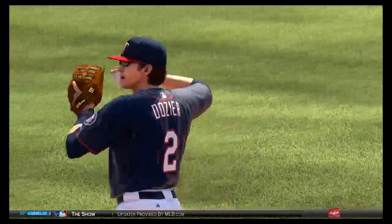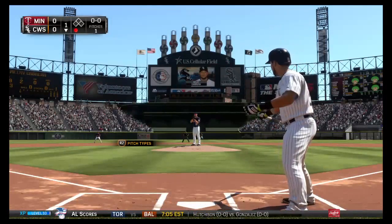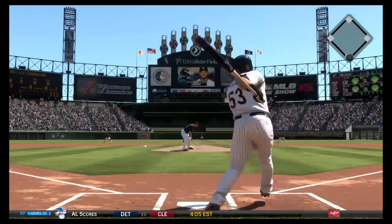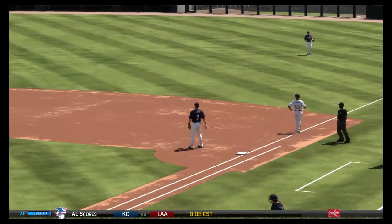Boy, it's so nice to have a second baseman that can cover some ground. This ball looked like it might get through up the middle. But look at him make the sliding stop, and that's going to take him right into a good throwing position. And he's able to get enough on that throw to get the out at first. And the second pitch of the inning is hit on the ground out to short. On to first, and Cabrera's a ground out victim.